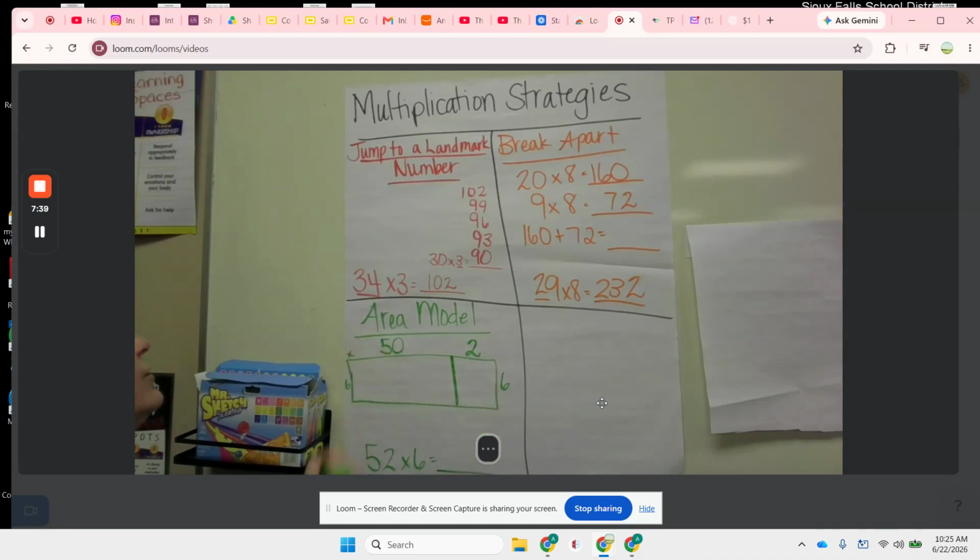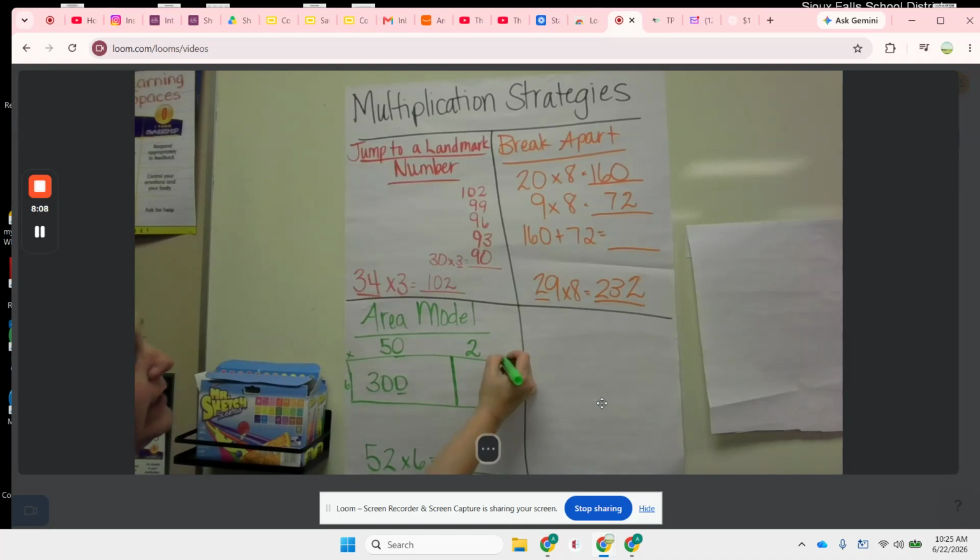So this is where you do your multiplication, where you would do your 50 times 6. So you can do your 50 plus 50 is 100 and count up from there. You can do your cover up the 0. 5 times 6 is 30. Put your 0 back. Please don't let them say that you add the 0 because we're not adding the 0. We're putting it in the ones place because if we counted by 50s, 50, 100, 150, 200, those multiples will always end in a 0.